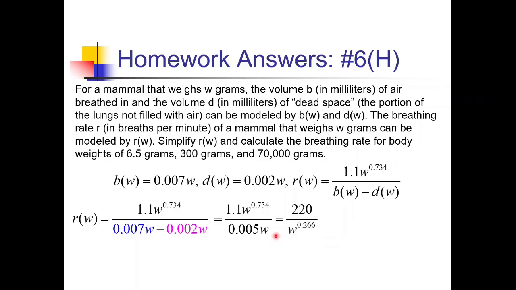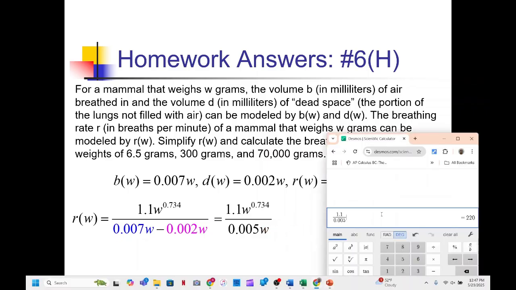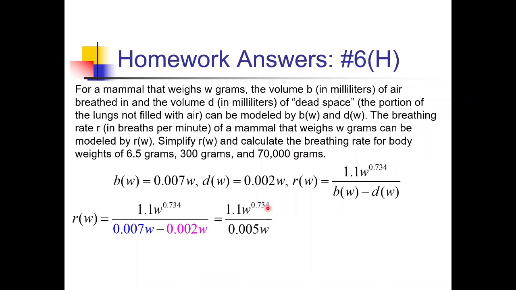And then if I do, let me just not ruin the surprise too early. If I do these W's combined, I have to subtract the exponents. And since I have a first power here, that's higher than the 0.734 up here, my positive exponent goes in the denominator. So we've got 1 minus 0.734 gives me 0.266 for the exponent in the denominator. So that's a grand total of 220 over W to the 0.266.